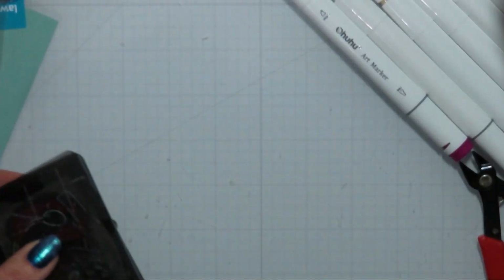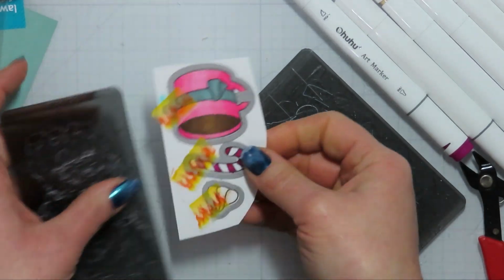Well, it's sticking good. Okay. Plus it's on my desk, so I have this. Okay.